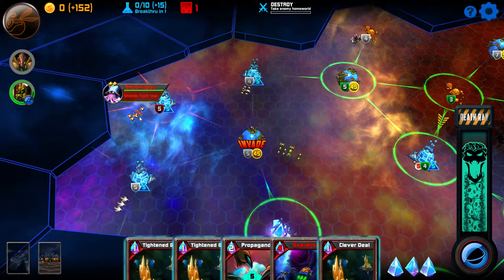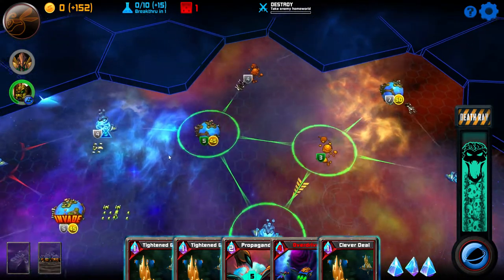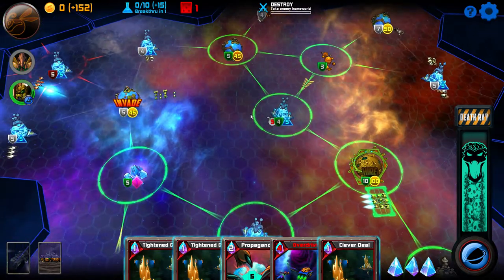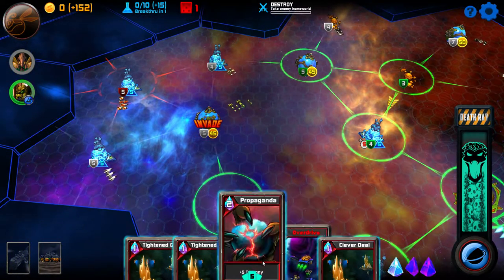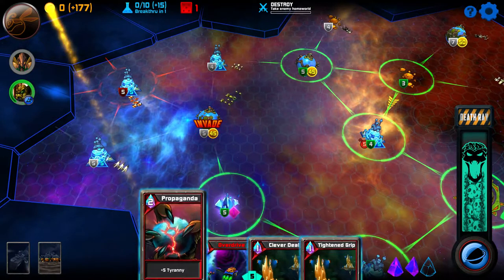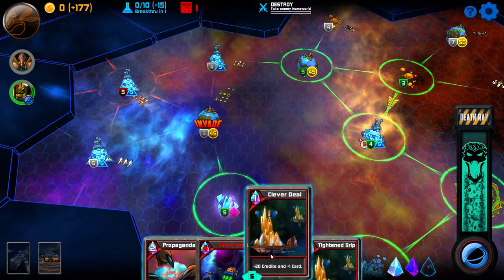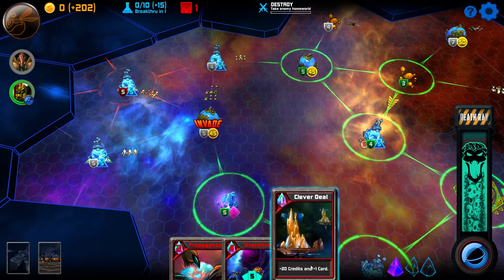So here we have the enemy. So they'll be coming mostly from that side. It's good to know. Do I want to do anything with this? Well, let's just pump out as much money as we can per turn.